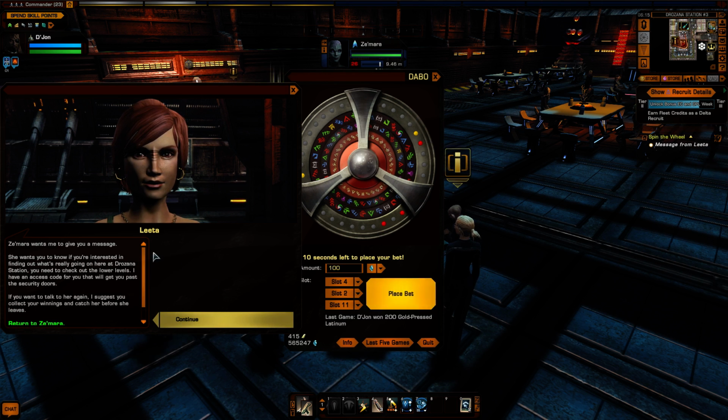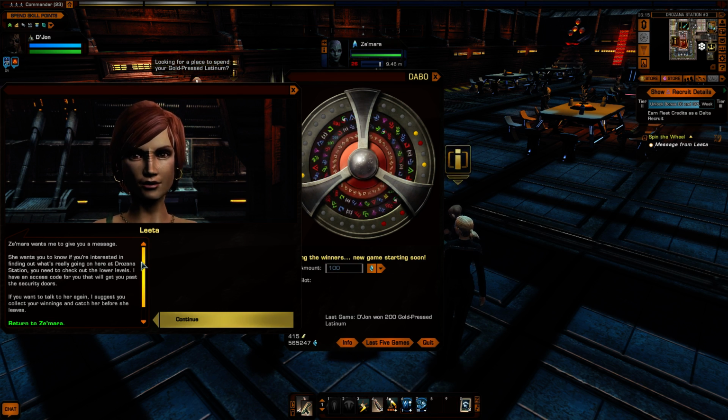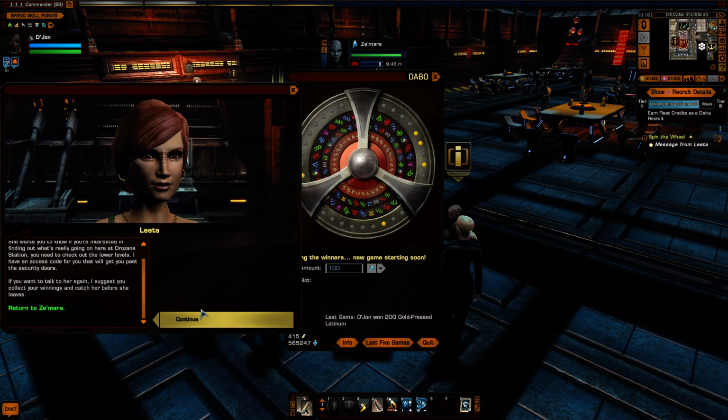Zamara wants me to give you a message. She wants you to know if you're interested in finding out what's really going on here at Drozana Station, you'll need to check out the lower levels. I have an access code for you that will get you past the security doors. If you want to talk to her again, I suggest you collect your winnings and catch her before she leaves.